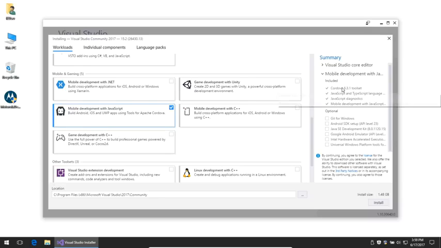This will install Cordova, various JavaScript and TypeScript language support, JavaScript diagnostics, and Mobile Development with JavaScript core features. There are a variety of options that are turned off that are optional, but the recommendation here is to select Android SDK Setup, which will also activate Java SE Development Kit. Those are the two that you need to be able to fully compile your Android apps. The others are optional. This workload assumes you have a physical Android device to use. You're going to plug in your Android device to test your apps.